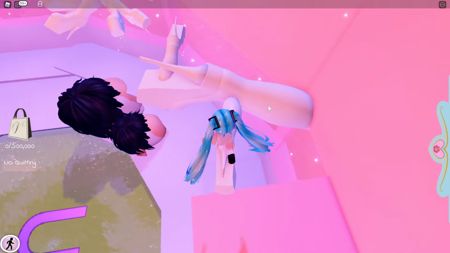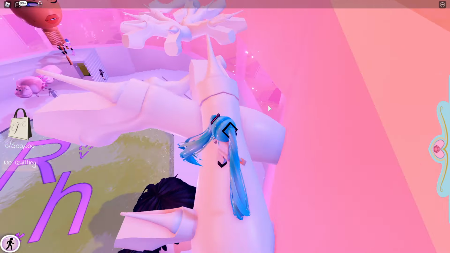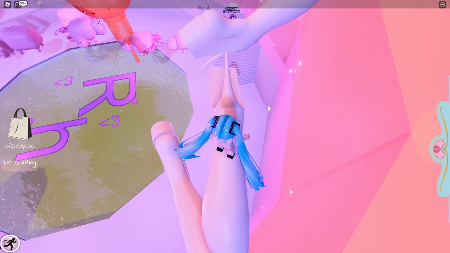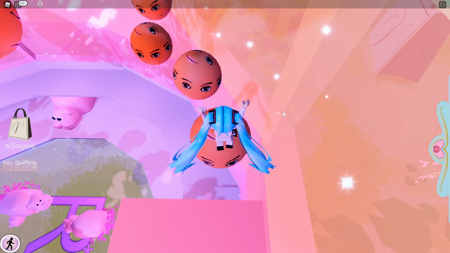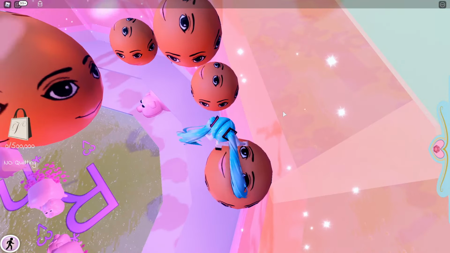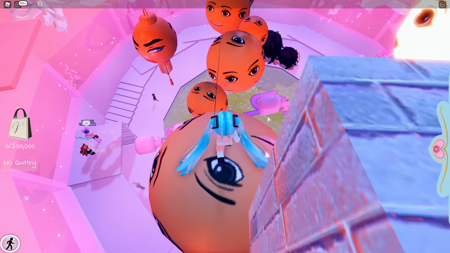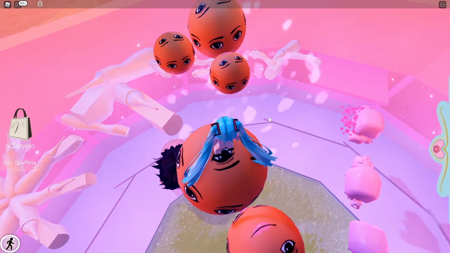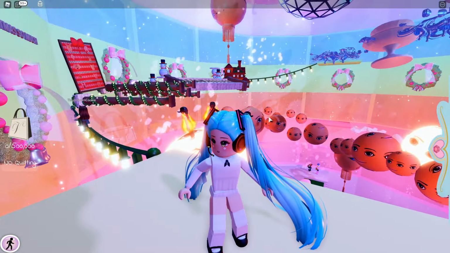Now I'm not going to be in first person here, and I'm just gonna keep jumping on these high heels. They're a bit tricky. Boom, boom, boom. And now here are the Oof Heads. They look just like that Oof Head, all of these. They look identical. I'm just gonna keep jumping until I make it to the Oof Head.